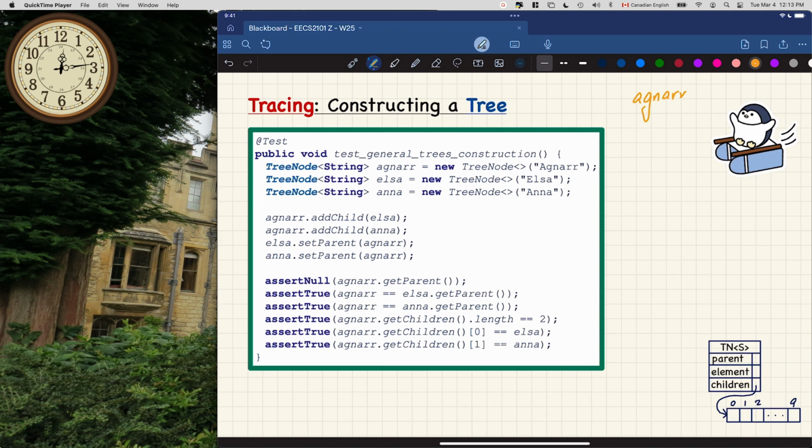Agna, and then it has two children. We got Elsa, we got Anna. Right, so let's say that's the tree node structure we want to build. Basically, Agna is going to be the root, which has two children. Each one of them is going to have no children, basically. Right? Let's see how we can build that.